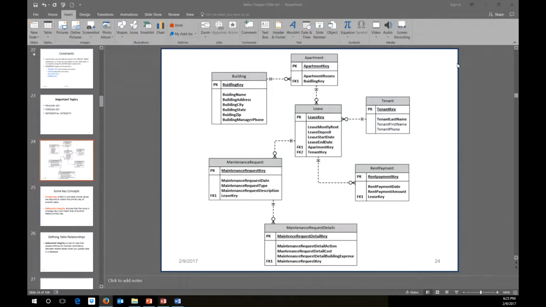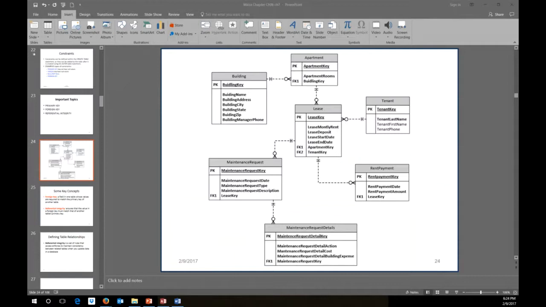One way to know that is the many symbol is always on the child side. So what happens on the child side is that in the child entity, we also add the primary key of the parent. Let me go back to my sketchboard.